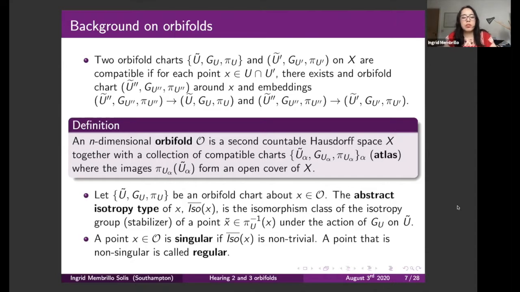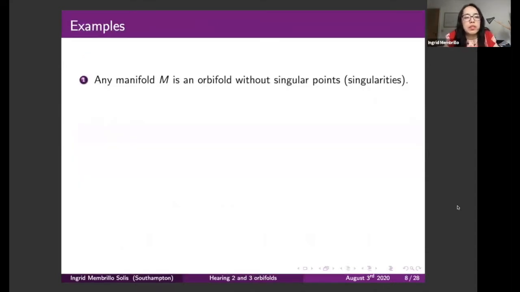Okay, so here is a lot of definitions. Let's look at some examples of this definition, to have a clearer idea of what we were defining before. First of all, as I said, an orbifold is a generalization in some sense of a manifold. So a manifold is an orbifold, indeed, without singular points. And what are the local charts? Well, orbifold charts, in this case, are obtained by the normal charts associated to the manifold.